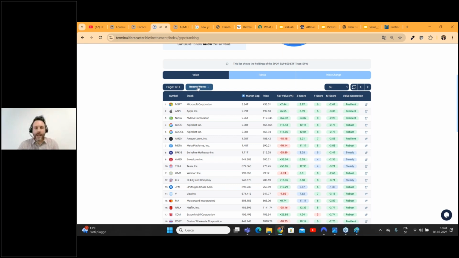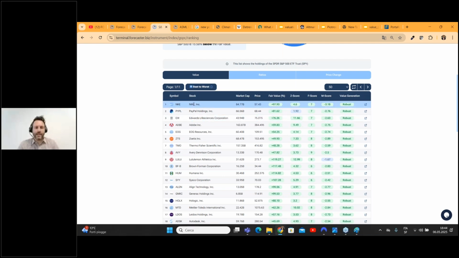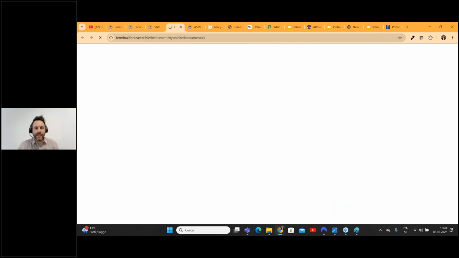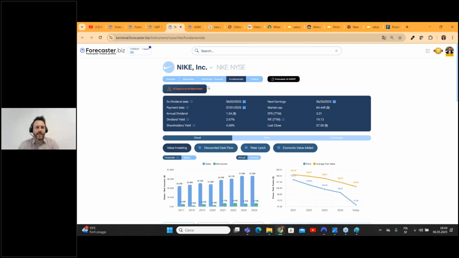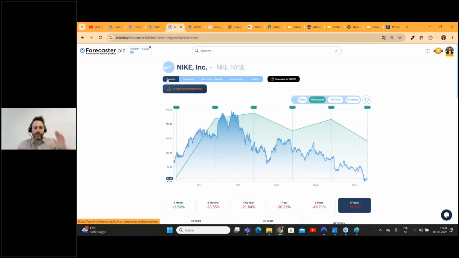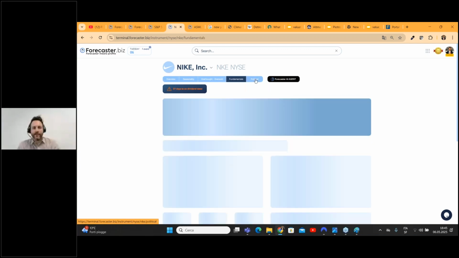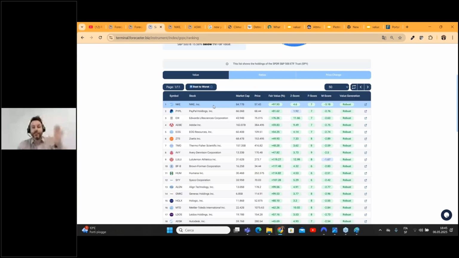Okay, and this is something really, really interesting, because here you can find something like a screener with the best opportunities. Okay, and if you would like to deep dive in the analysis, of course you can open the specific page for the stock. In this case is Nike, and you can start with the overview, the seasonality, the overbought, oversold, the fundamentals, and the politician. Okay, and here you have, thanks to this button, the best opportunity, fundamentally speaking.